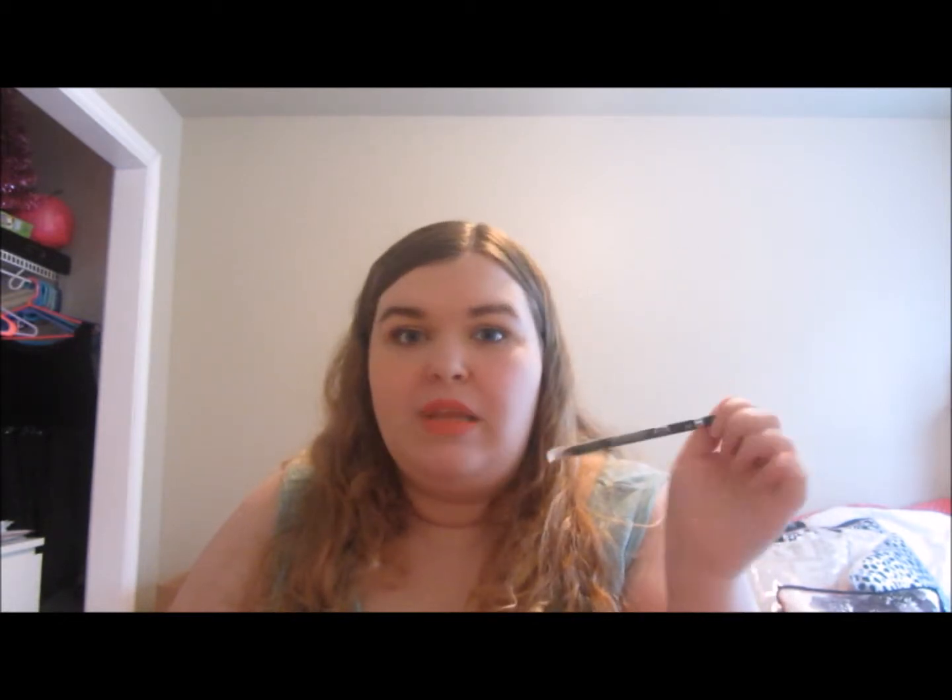Next, I'm seeing one of my favorite products already, which is awesome, because I love these. It's the Rimmel Scandaleyes Waterproof Kohl Eyeliner. This one is black. I think I have one of these already open, so this will go in my storage drawer, because I love these. This is my favorite drugstore eyeliner ever. Woohoo!